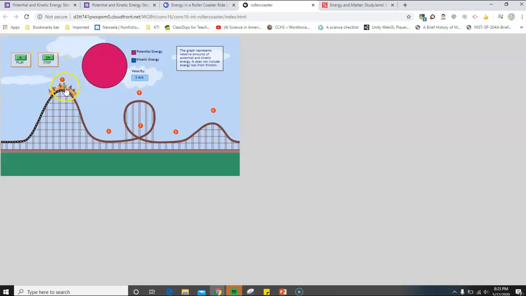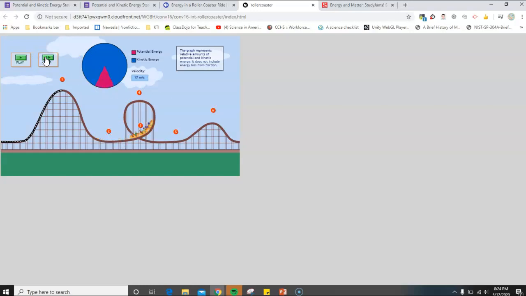So now it's going to move from 1 to 2. What do you think the energy transformation is going to be? So you can watch it and see. So now we have it changing all to kinetic energy because it's in motion, right? So now at the bottom of the hill, it doesn't have any stored energy. It's all been used in kinetic energy. So when it goes back up the hill, back up to station 3 and 4, what do you think is going to happen? Watch the graph.